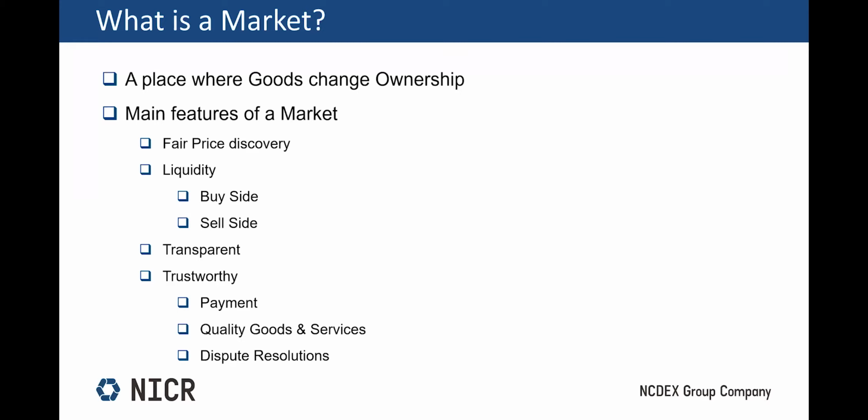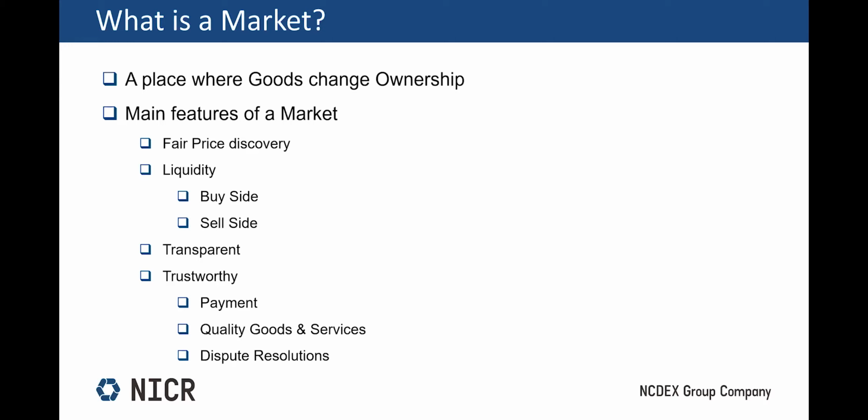Liquidity means that there are a significant number of buyers and a significant number of sellers selling similar goods. So this actually avoids an oligopolistic or a monopolistic nature of a marketplace. That means a good market should provide you with a fair price discovery through a liquidity pool, that means a large number of buyers and sellers. The transactions should be transparent in nature: how you transact, how you bid, how you discover the price. These markets should be able to give you a transparent nature in the way they are governed. They should be even trustworthy.